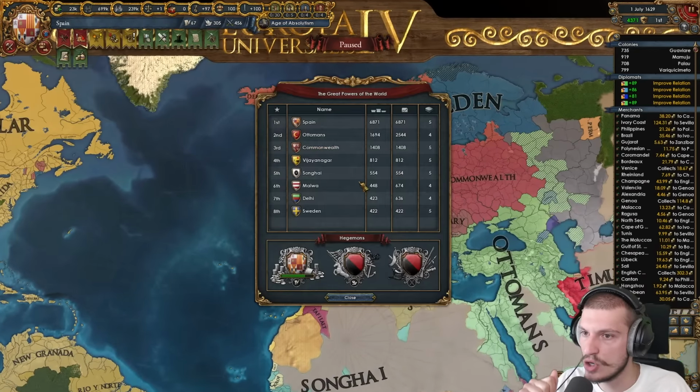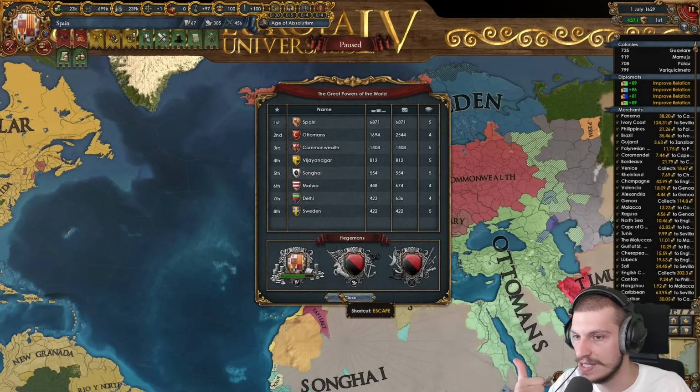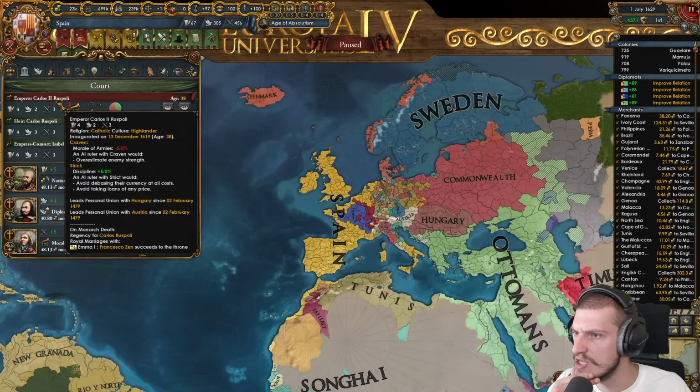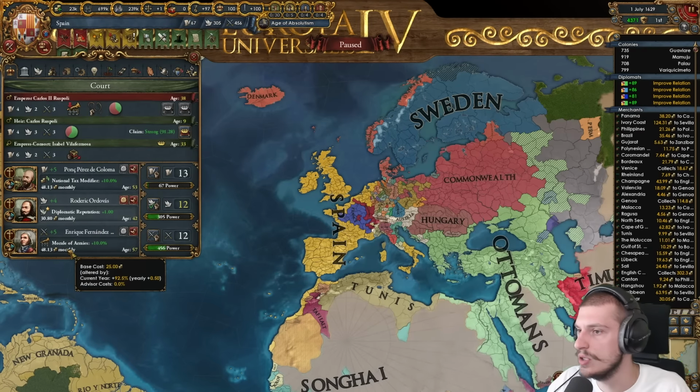First, let me go into the Great Powers list. Number one on the Great Powers list and an economic hegemon, my personal favorite. So everything is excellent right there. Going over into the country view right here, we can see Carlos II. I don't know what dynasty that is. Level 5, 4, and 5 advisors, which is absolutely awesome.